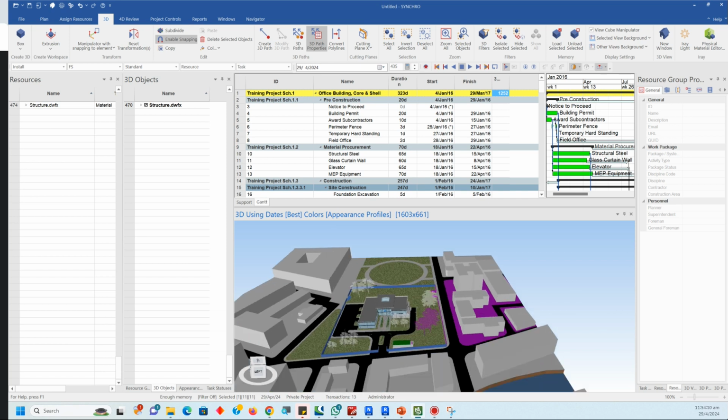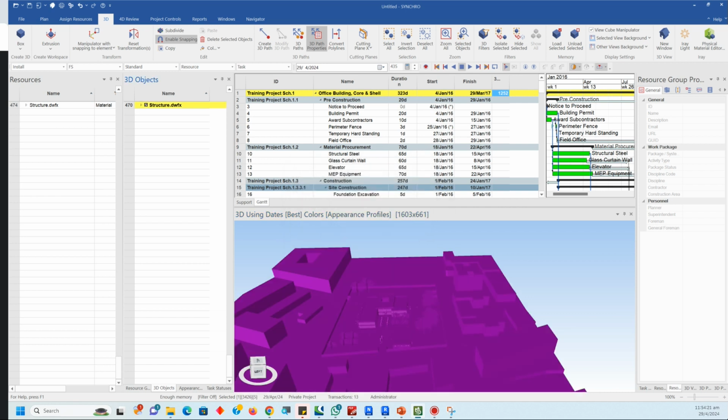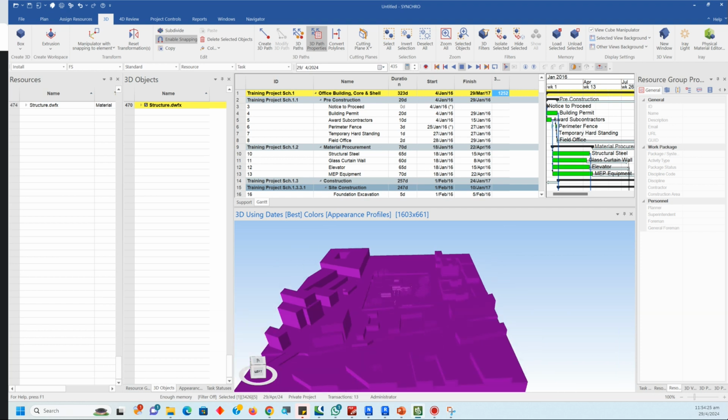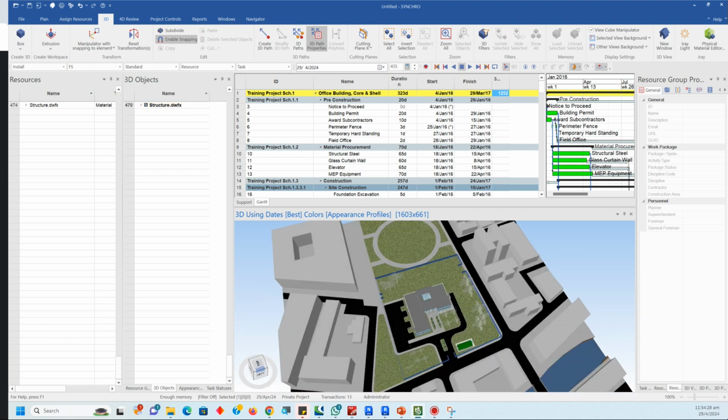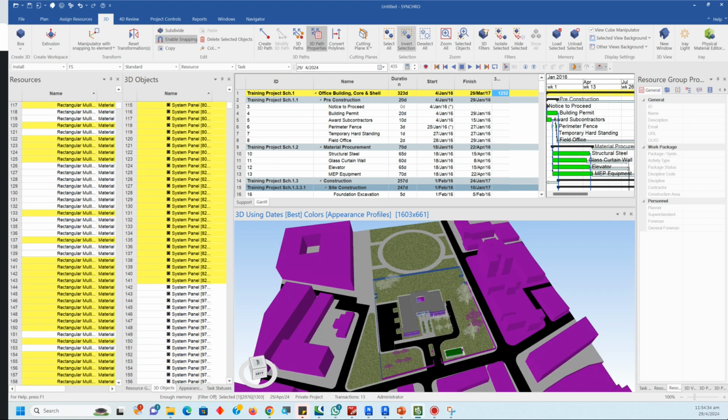See, apart from these selection methods, there are options in the Ribbon. If you go to 3D selections, you can see Select All. It will select all 3D. If you select only a few elements and press Invert Selection, it will select the unselected elements. This is for Deselect All.